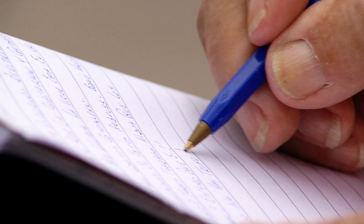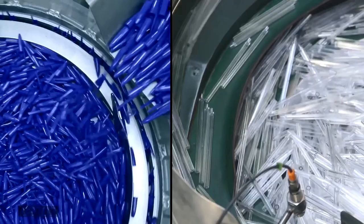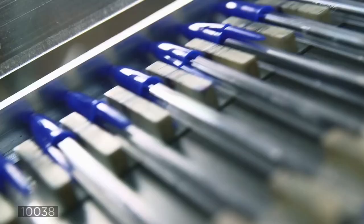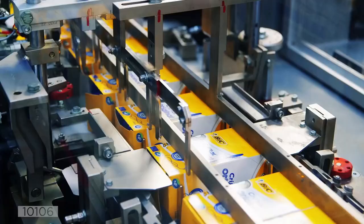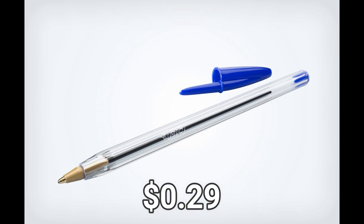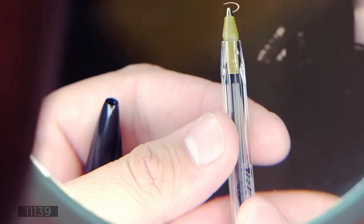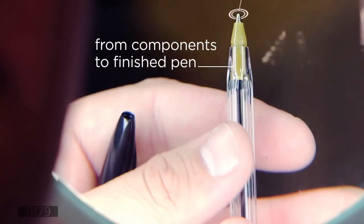Bich successfully created this pen and dropped the prices of pens drastically — the price was 1/1300th of an actual pen. You could say Bich made a revolution in the pen world. Having a pen a few years before this was a luxury not everyone could afford. This revolution was so rapid that everywhere you could find this pen. To this day, every year 100 billion Bic pens are manufactured. When this pen came out, it was about 29 cents each, and that price still remains. The quality is the same but manufacturing is easier now, which is why, all this time later, the price is still the same.